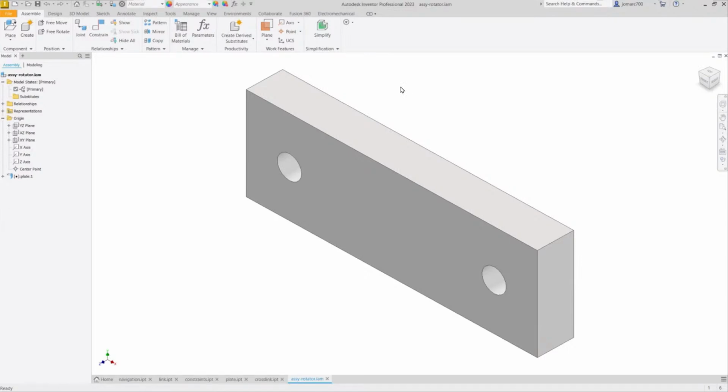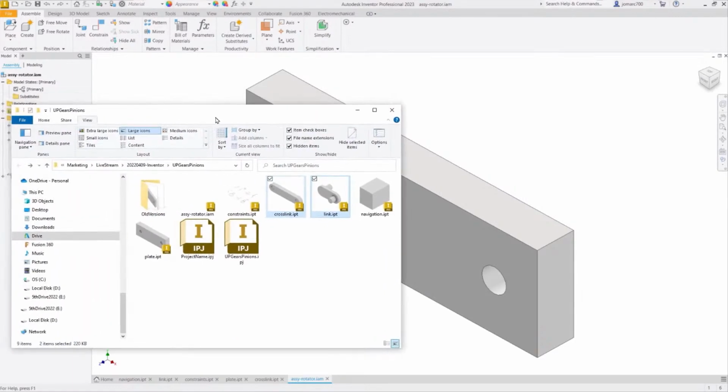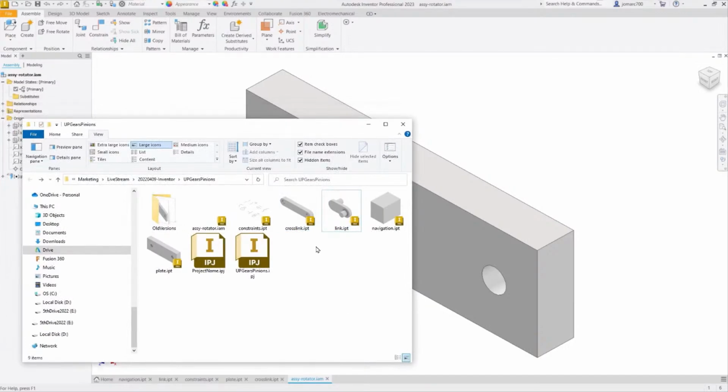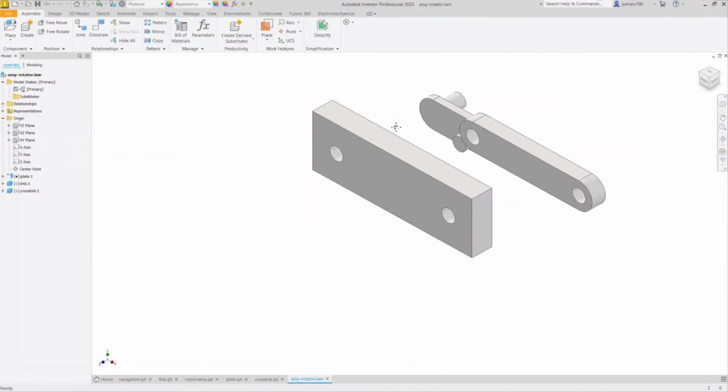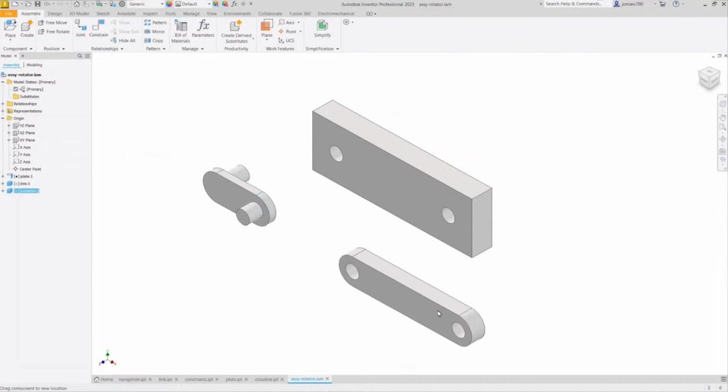Let's continue bringing in the parts required for this assembly. And I would like to show you my preferred way of bringing in the parts. I'm going to grab our project folder, and notice here our next intent is to bring in crosslink and link. So I'm going to hold Control, select crosslink as well. Notice two parts selected. I'm going to left click and hold. Notice the change of our cursor as we head over to a blank area of our graphics window. I'm going to release. And now, as quick as that, we have the two parts imported into our assembly.